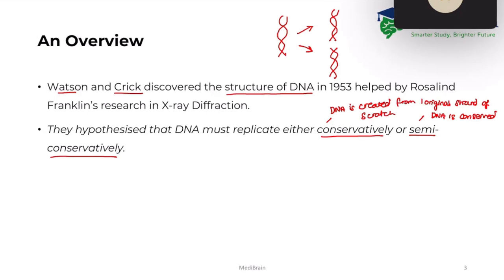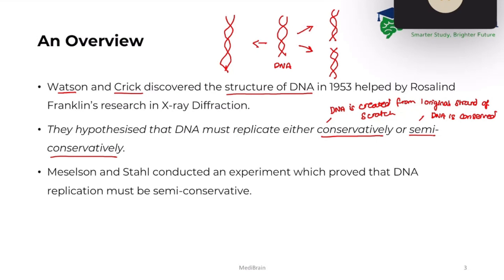So if we have this as our DNA, we don't need to split this DNA into two separate parts and then they will create their own strand. It's not like that. It's basically from this DNA, we just create another one from scratch. Okay, we don't need to use the original strand of DNA to make the new strand of DNA. It's literally just that we're building something new from scratch.